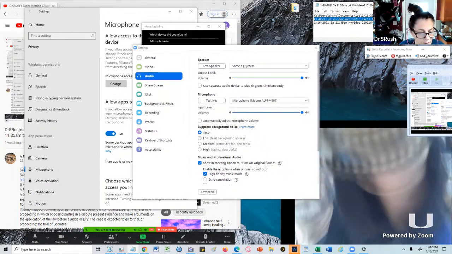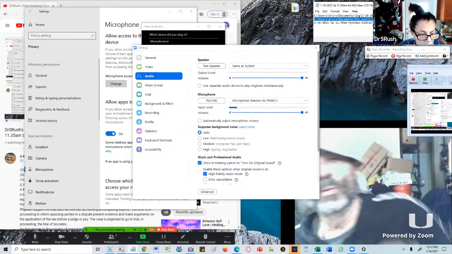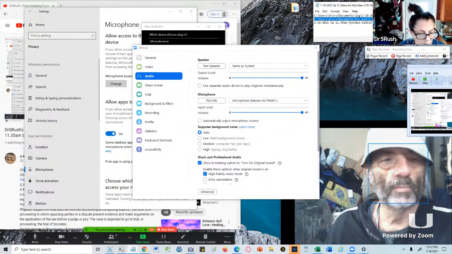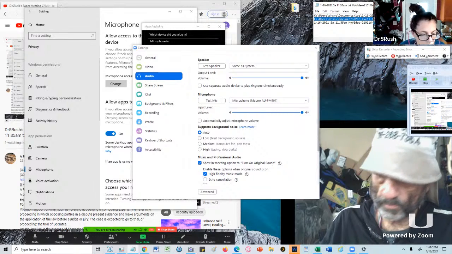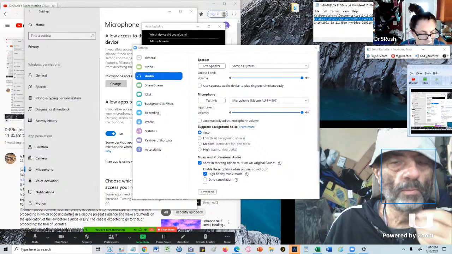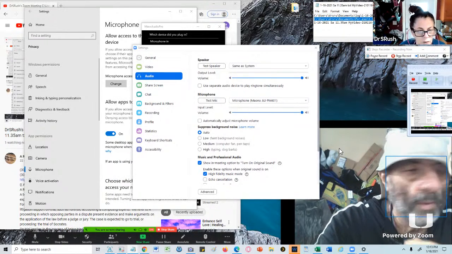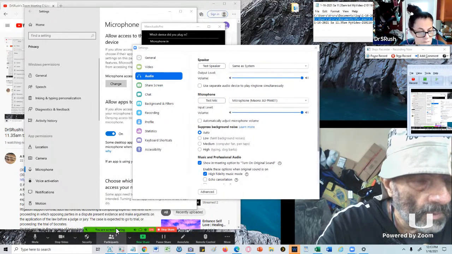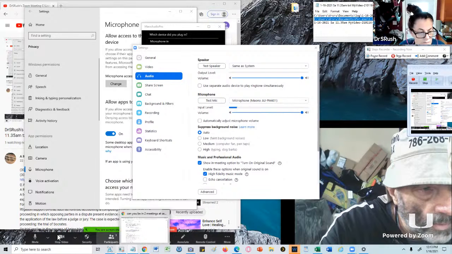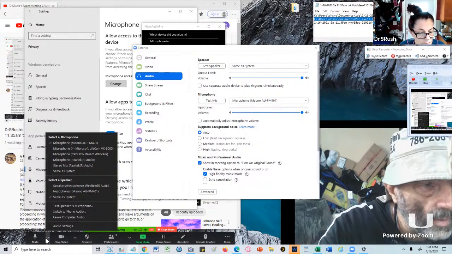Because it's not clear where are the defaults, you understand? Yes, it is. I'll tell you, go to your audio settings, go to the up arrow next to your microphone in the control panel. So now we are going to the control panel, the Zoom control panel, right?